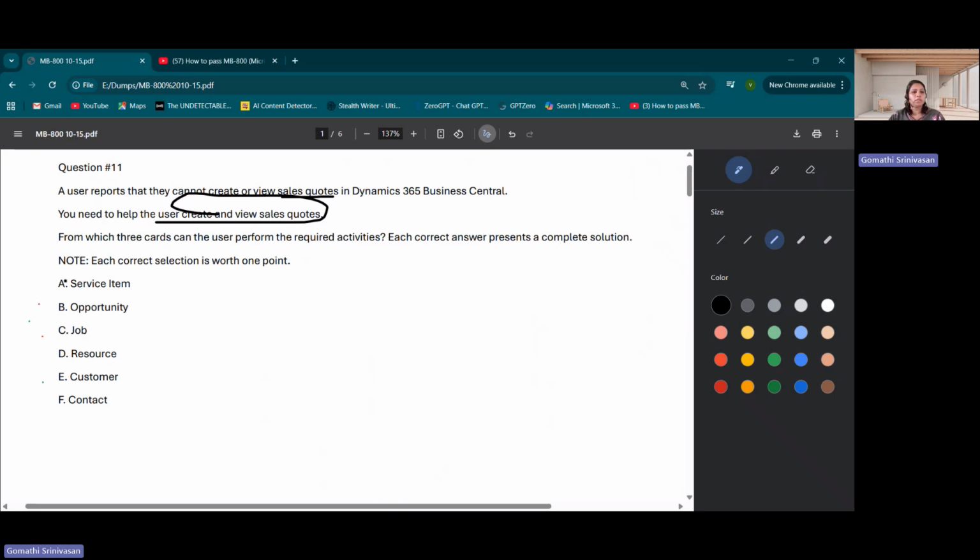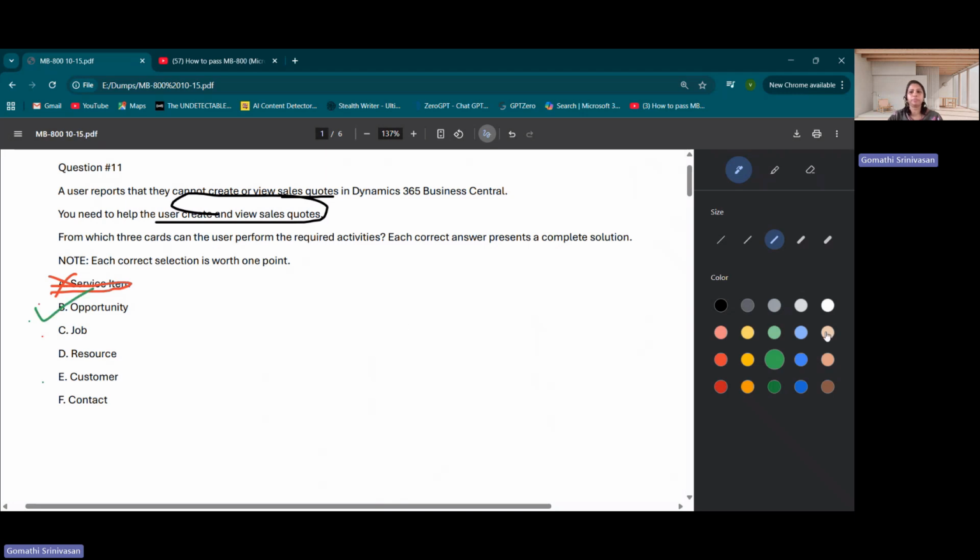So you can see these are the options already available in your Business Central. We will see one by one. First one is the service item. The service item is not a correct answer because this is used in service management or service orders, not for the sales code. Next one is opportunity. Yes, opportunity is the right answer according to me because you can create and view sales code from an opportunity in the sales cycle.